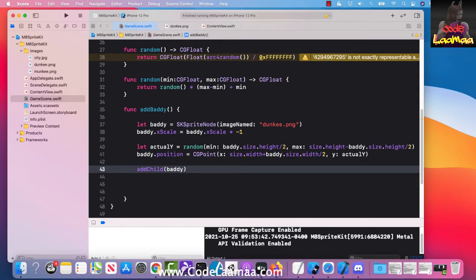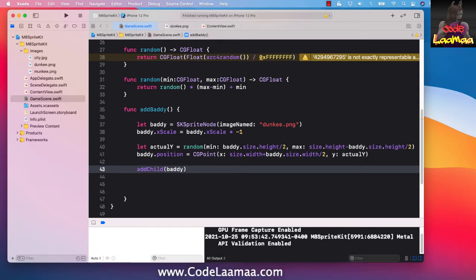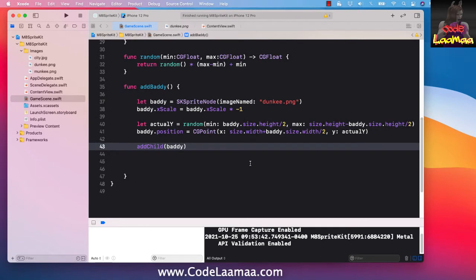Now, when he gets placed onto the screen, what I want him to do is fly across the screen. So we need to add some animations to this. We're going to add 2 animations. One is to fly across the screen, and 2 is to remove him off the screen when we're done flying across the screen. So there's actually 2 animations. And I want to have it fly across the screen at different speeds. So I'm going to take advantage of my random function again and randomize the duration it will take to fly from right to left.